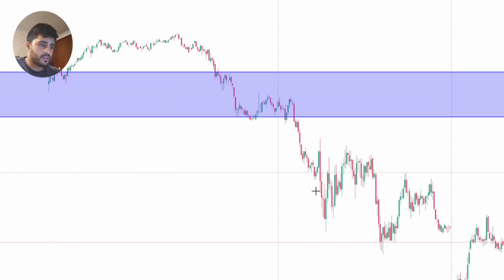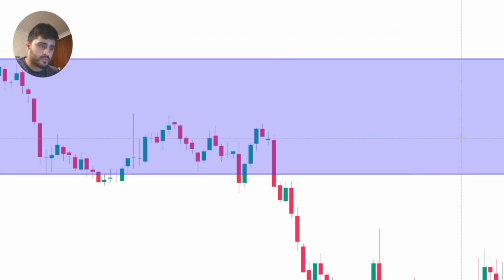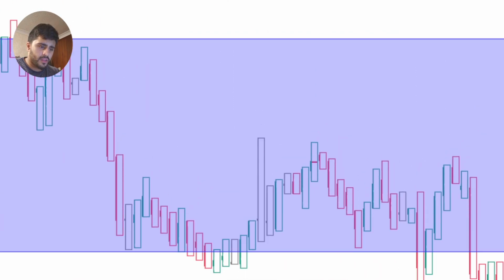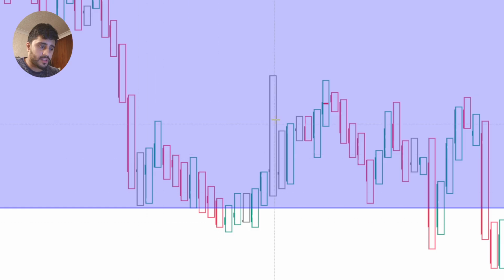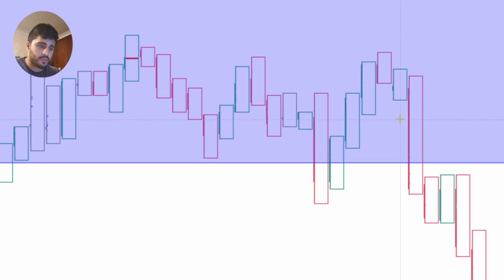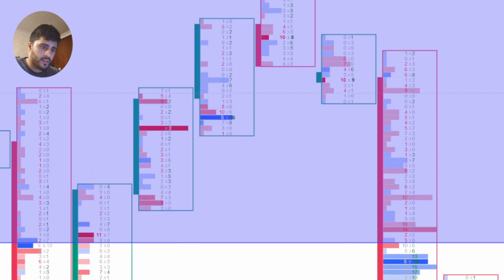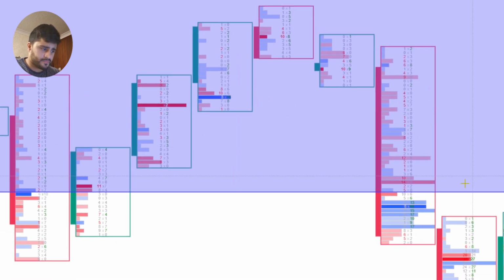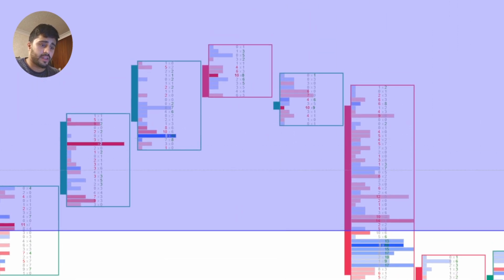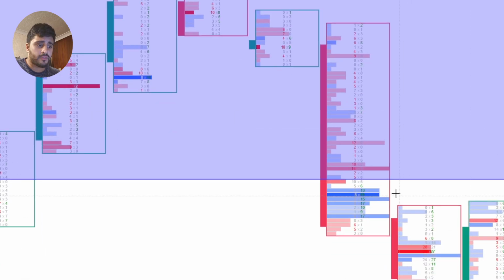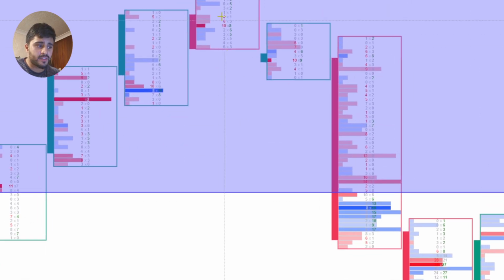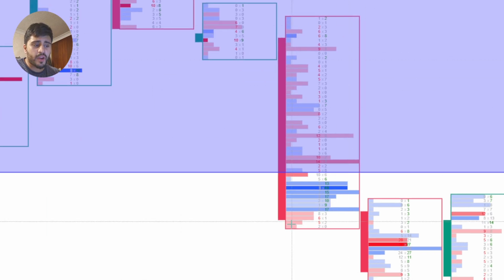This is where the footprint charts come into play, and we want to break this down candle by candle. Notice how we have multiple retests, retest, retest, retest, before the markets melt. We're going to go through one of these retests over here. What we can see in this specific area is the following: we break below the zone. This candle and this series of candles are quite interesting, especially up top, and then this candle over here. So we have a big break below our zone.